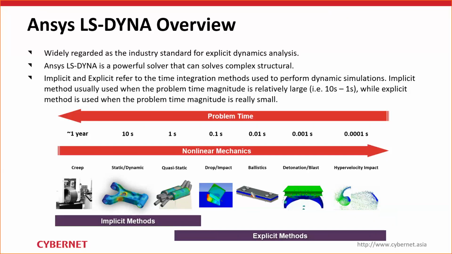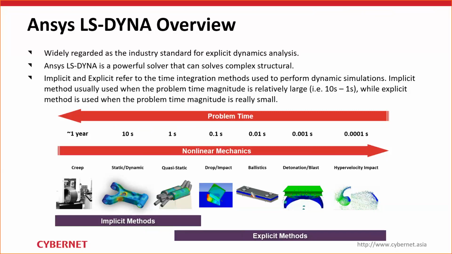shockwave propagation, large deformation and strains, fragmentation, and also breakup in a short period of time. The key thing here for explicit simulation is that they all happen in a very short duration. The explicit codes are very large and also general, and they can cover a huge range of applications. If you take a look at the diagram here, the explicit solver is typically there for short duration events. When I say short duration events, I mean things that last a second or less, basically.